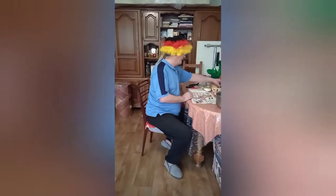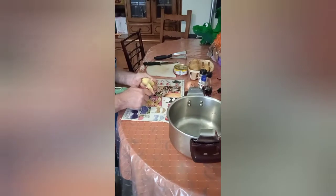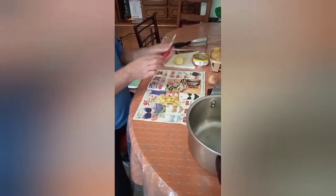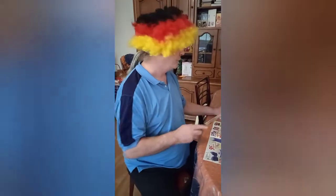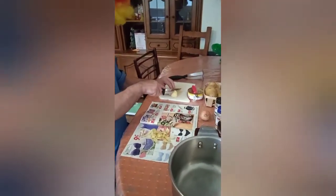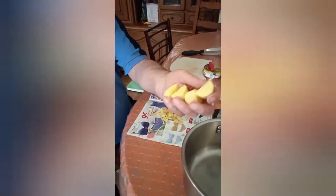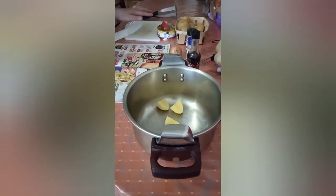First let's start with the potato. Got your peeler, got your potato — very simple. Remove the skin. Then chop the potato a little, not too much, just a little smaller so it cooks quicker. About that size, you see. Put it in the pan, then we just continue until we've done all the potatoes.